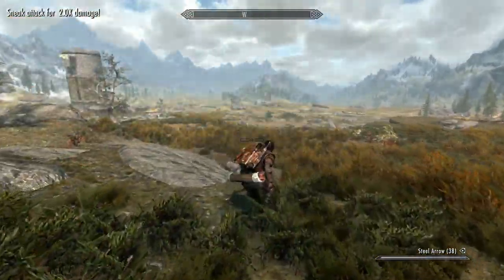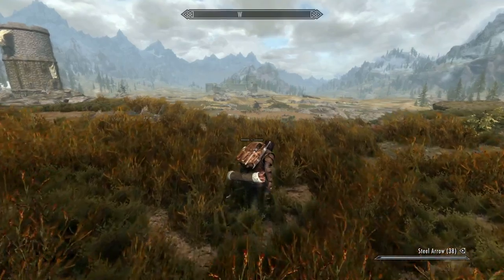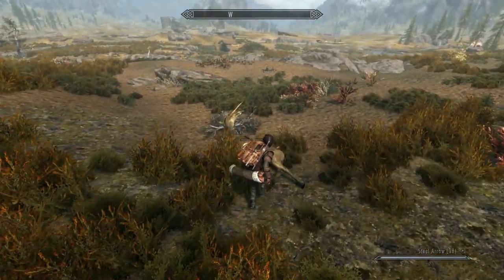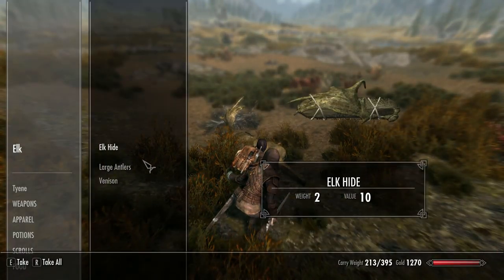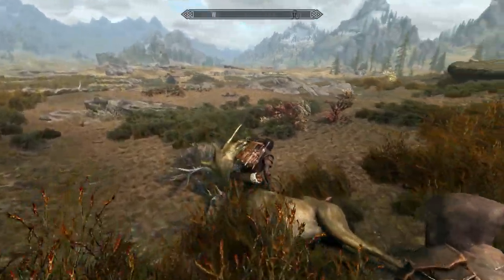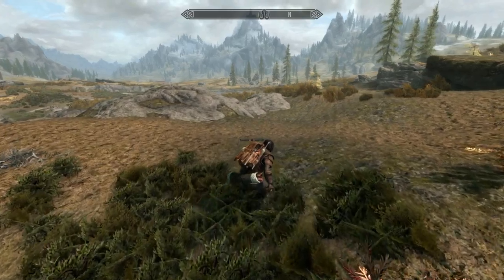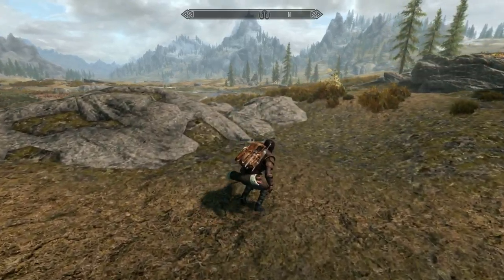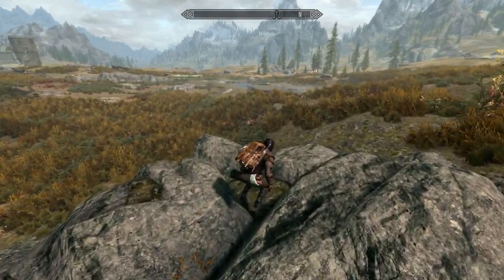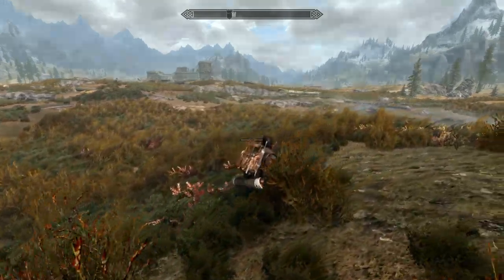Now this is particularly useful at a lower level when you're coming up against things like frostbite spiders, bears, trolls, chaurus, saber-toothed cats, mammoths, etc. Definitely worth having. And of course, if you're role-playing with the camping side of it, or you're role-playing a hunter in the game, I mean, this bow is it. This is what you'll want. Absolutely fantastic. So let's go through the whole specs.